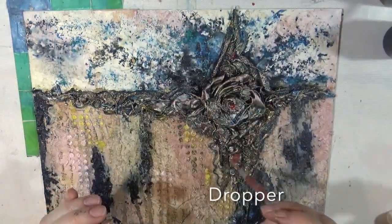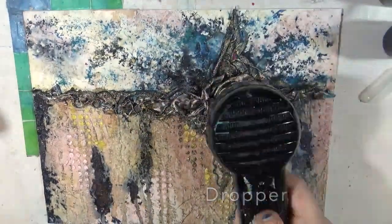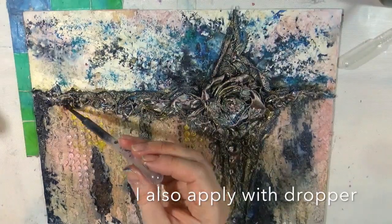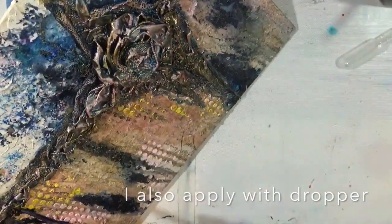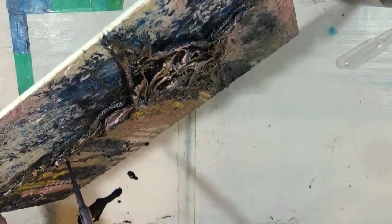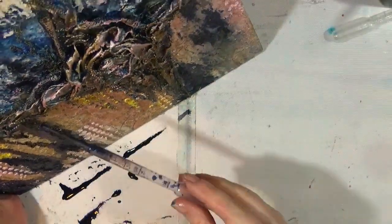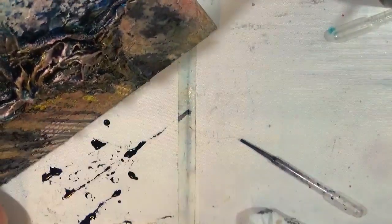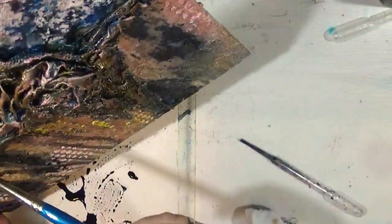Here I decided to use a dropper to add some color into my focal point. I also use a dropper to apply the darkest color of inks into the bottom of my canvas. It's gorgeous Screaming Banshee black, which is black with amazing, my favorite dark blue shimmer. It looks absolutely magical.